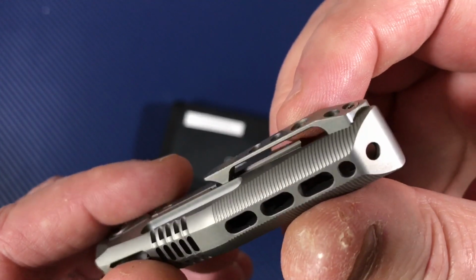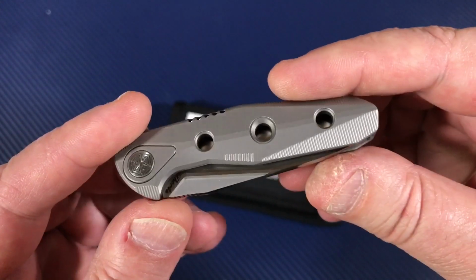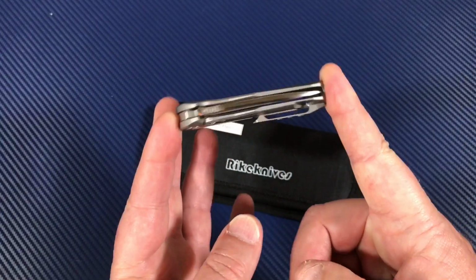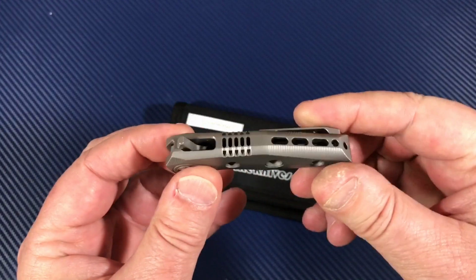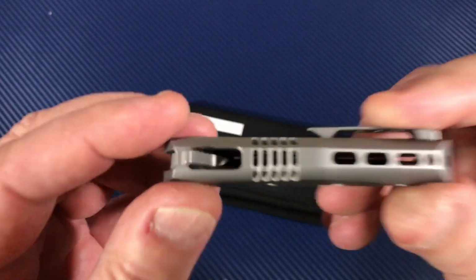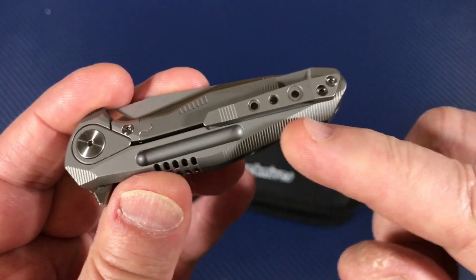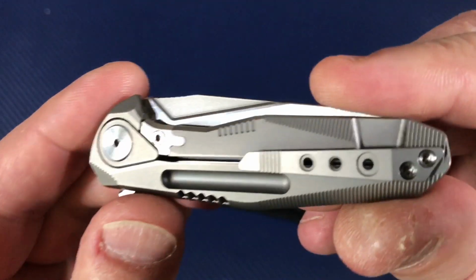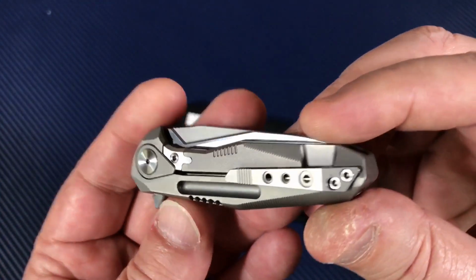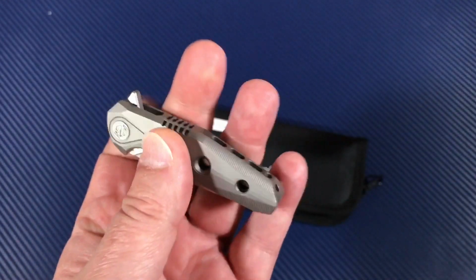I mean, a lot of machining done here. One chunk of titanium. I guess not a very big chunk of titanium, right? Not very long anyhow. But I mean, a lot of machine work into all this here, all this, even the pocket clip. I mean, I'm not sure I get the pocket clip. I'm not sure why you need one.